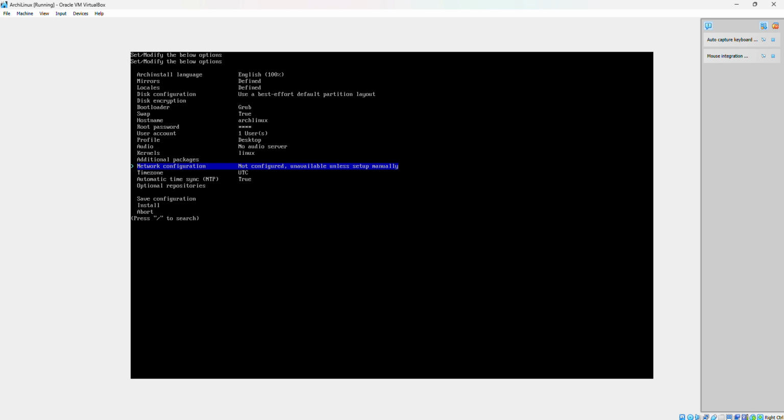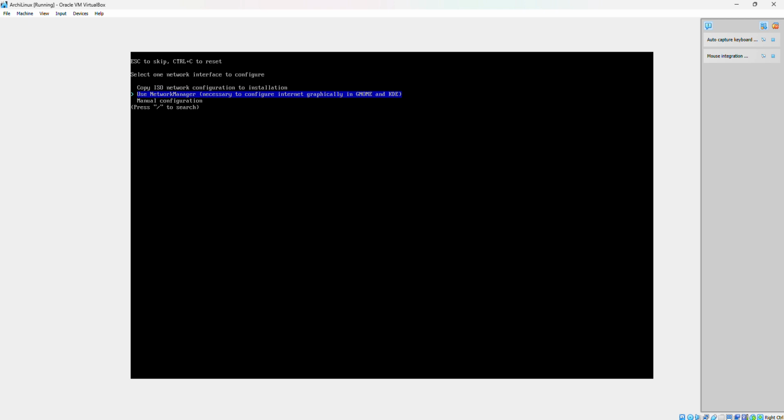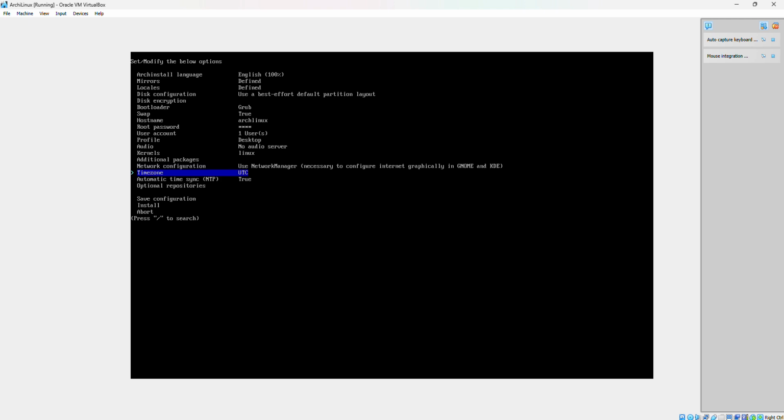Network configuration, yes. I want to use NetworkManager. NetworkManager is the most used now in the newest Linux distros, so I deeply recommend you to use it. It's necessary to configure the internet graphically in GNOME and KDE, so I would suggest it to make things easier, guys.